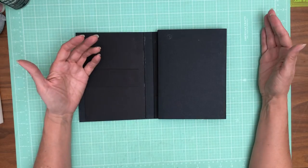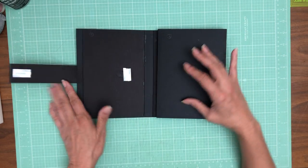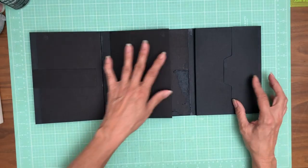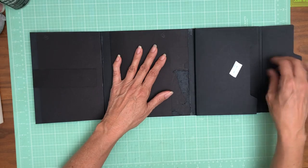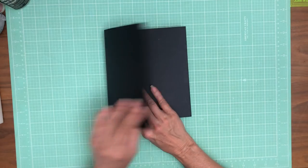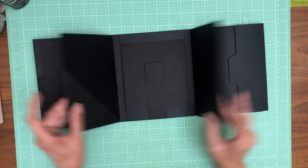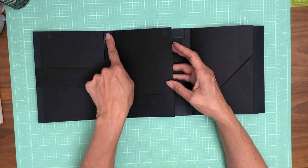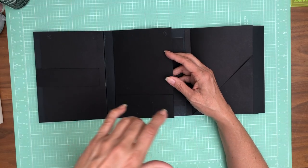This is the closure — the instructions don't really tell you what to do with it, but it holds this first page down. So the first page is this pocket page; it goes this way and then you open it like this and you've got your folio pocket, which is nice and deep and I love that. I used a magnet to hold it closed and then it kind of goes back and forth — left, right, left, right — and then these two are the same. I didn't have any trouble with any of the other instructions. It was step five that was confusing because I couldn't decide whether to install it on the inside front flap or the spine — and frankly both work.